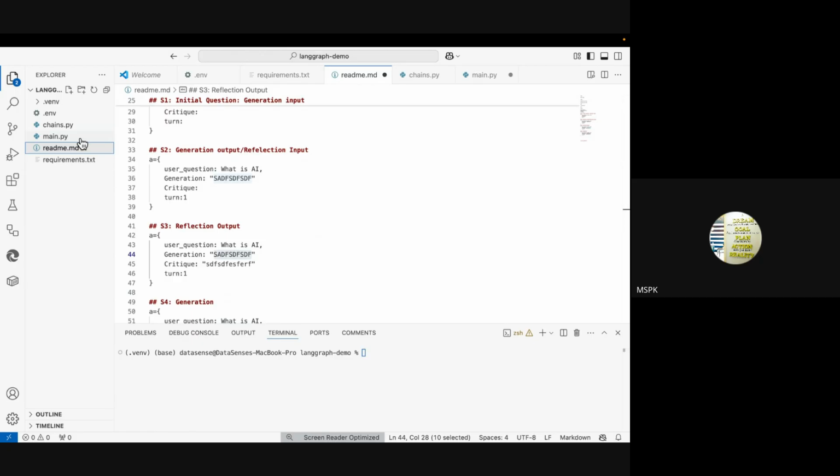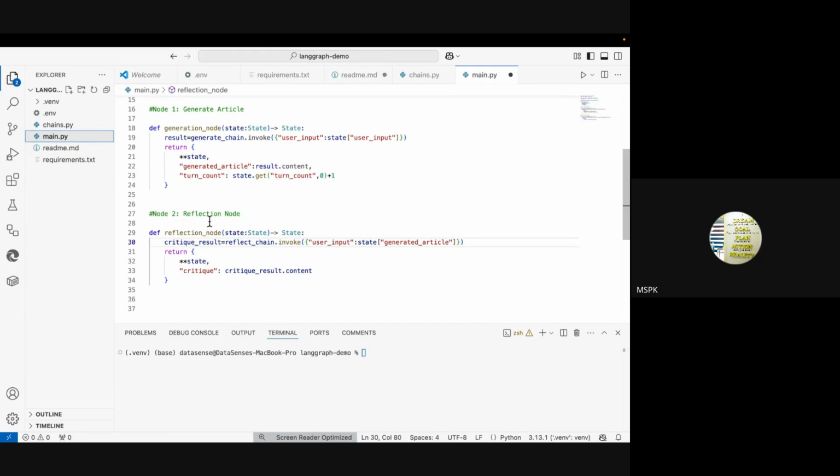One doubt I have. Can you go to the Python file? In the second turn, will the input to the generation node be different now? Yes, it should be based on what the reflection tells, all the improvements it has to make. Based on that, it needs to generate again in the second iteration. So the second iteration should take the output from the reflection, and it should understand what improvements it told, take them into consideration, and generate the content when it tries the second time.